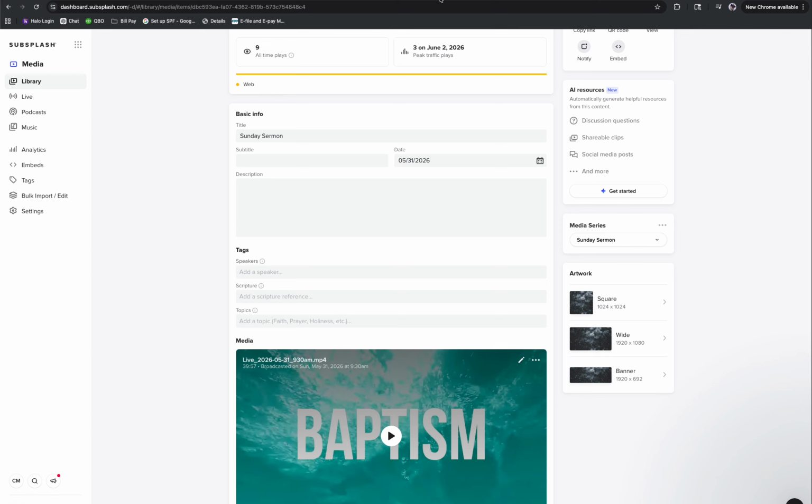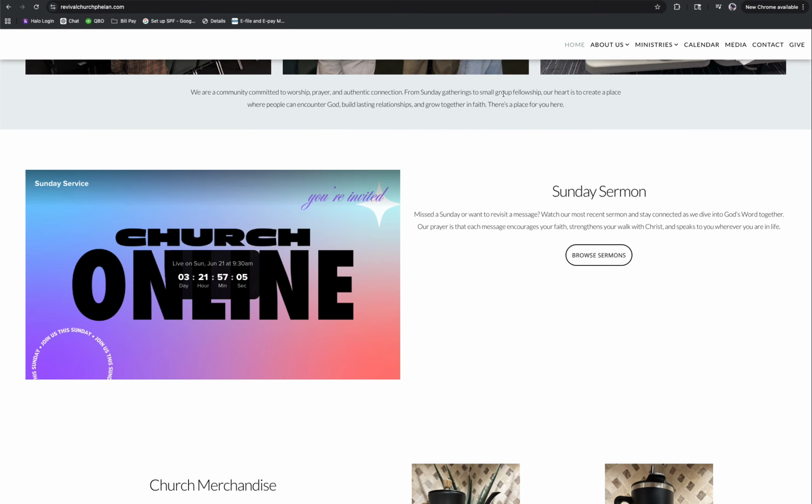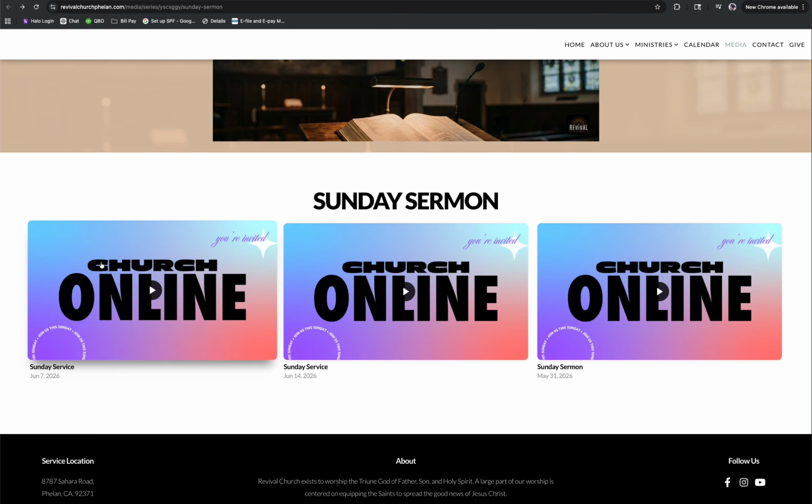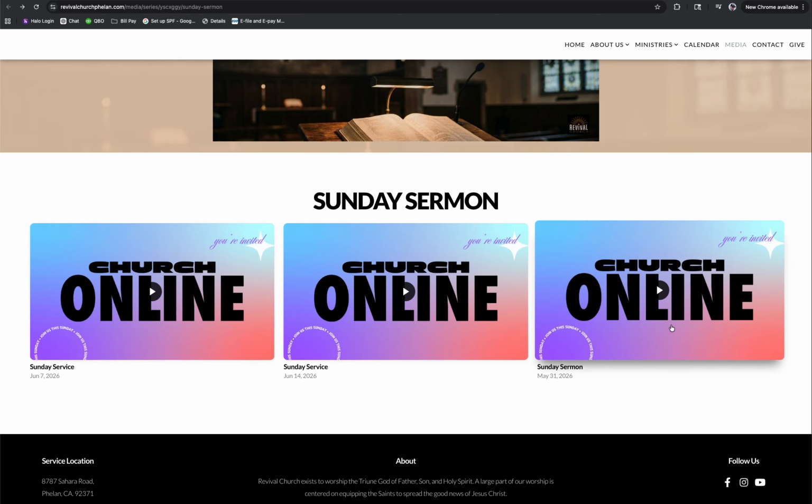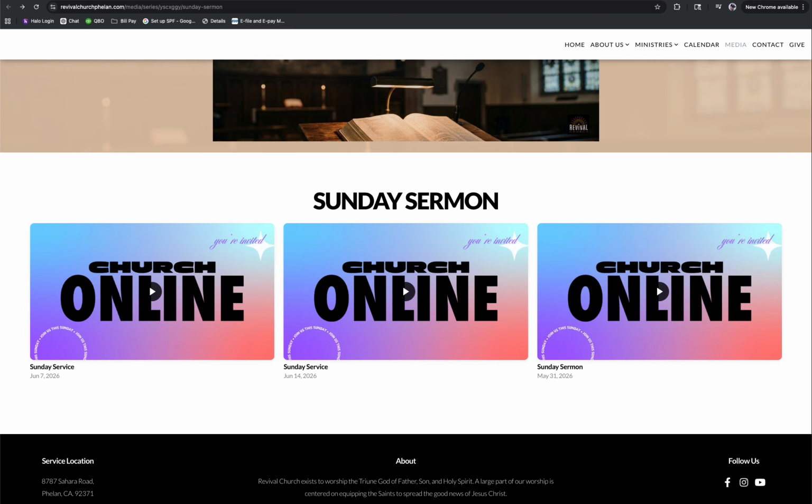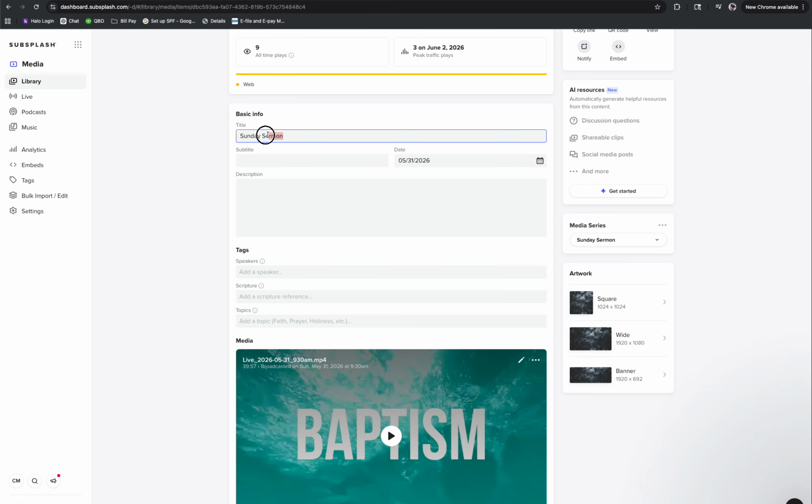So going back to the website now, remember we're going to click browse because we're going to see those previous ones. Then it would change, because we're doing the 31st, it would change this image here to those stars. And then if we want to change the sermon title, what we do back in Subsplash is instead of saying Sunday sermon, we'll type in whatever we want. So baptism sermon, and then description. This Sunday we discussed ... so on and so forth.